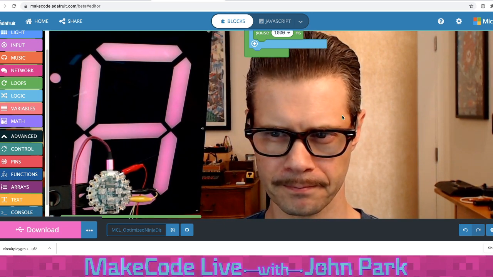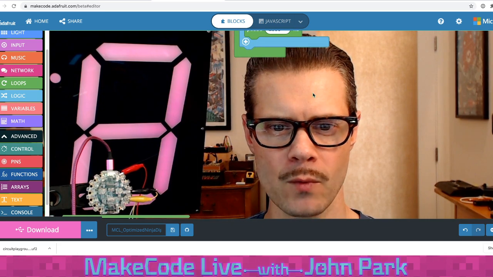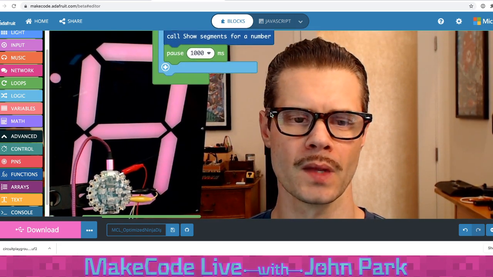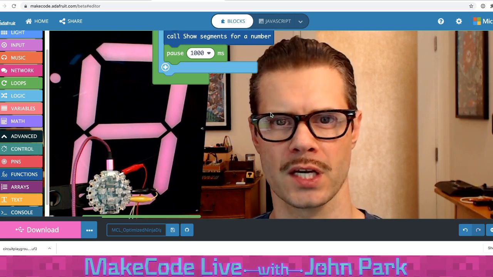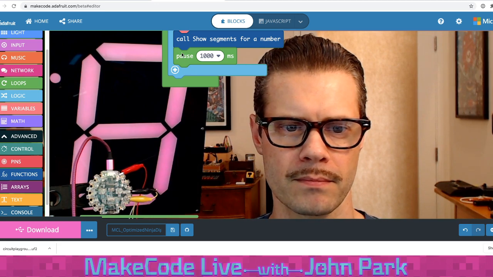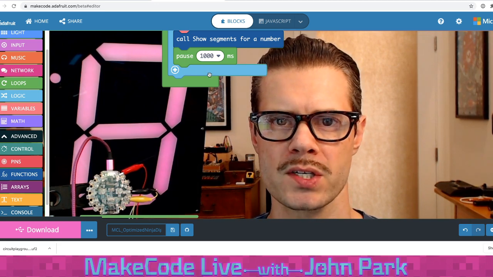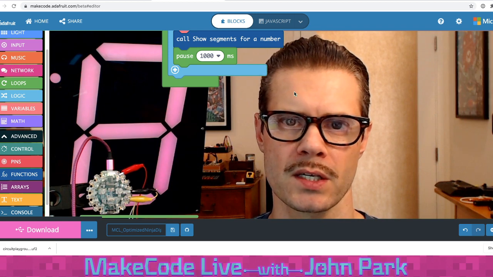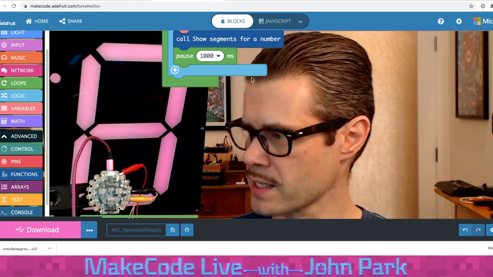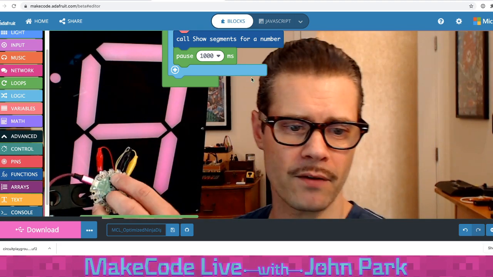So one reason that works really well that I love is MakeCode has these concurrent threads. It can do multiple things at once. So it can be thinking about doing these pauses, but you could still interact with it to change the color because it doesn't block the code. I say this, I don't think I've tested it. Have I tested it? Let's find out if I'm true.